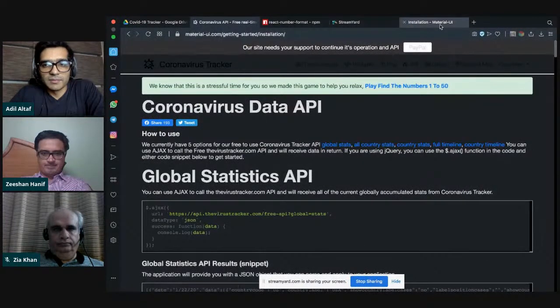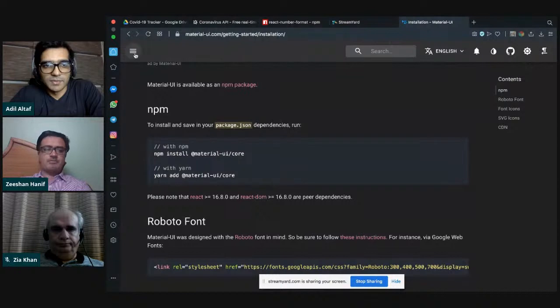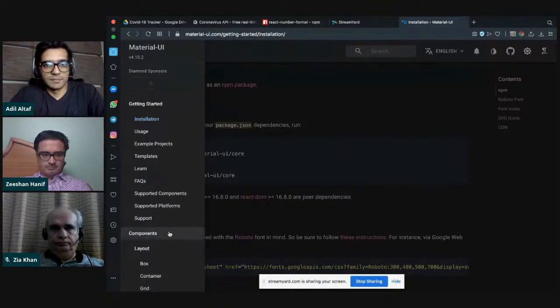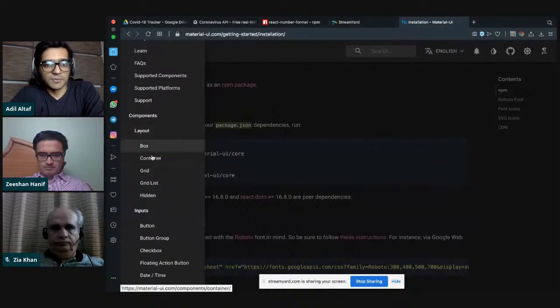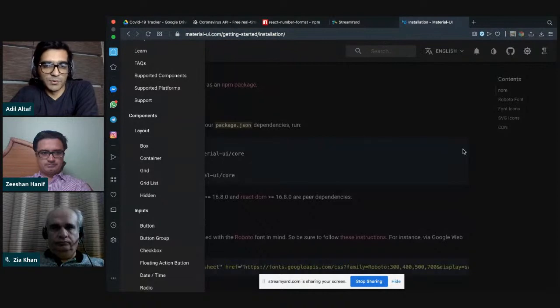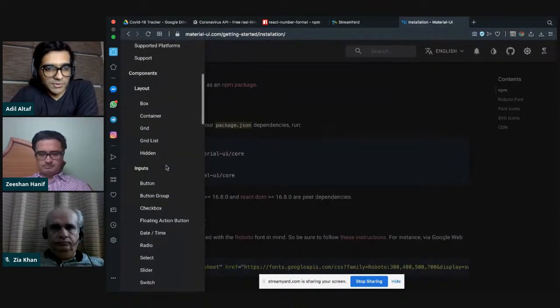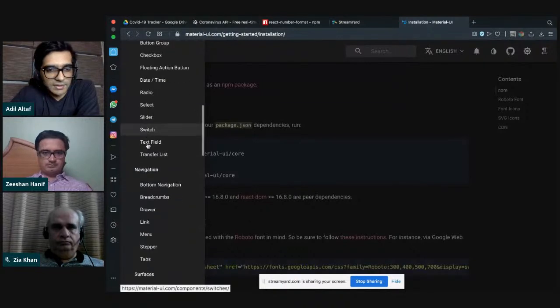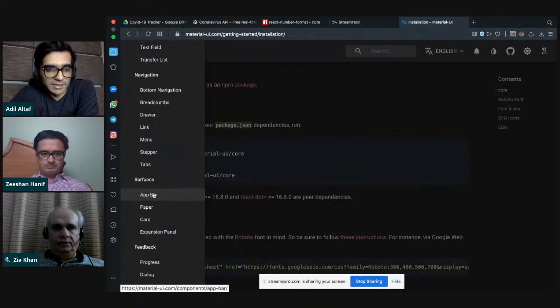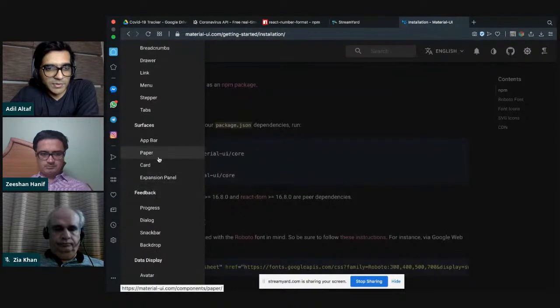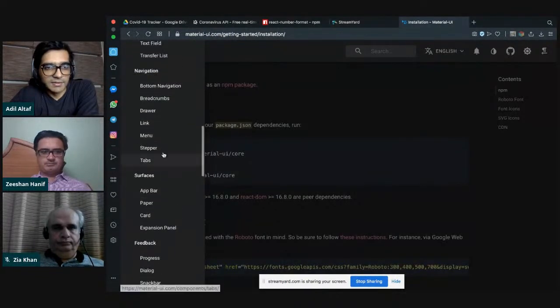And then we'll be using Material UI for the front end. We'll be using components here. So for layout, we'll be using the grids, which will allow us to make portions in our screen and be able to create different sections and keep their proportions. I'll be using an app bar to create the header. I'll be using paper, maybe card, to have the data shown.